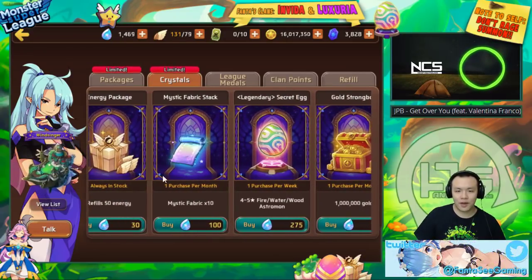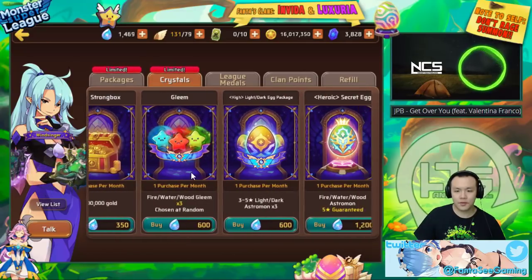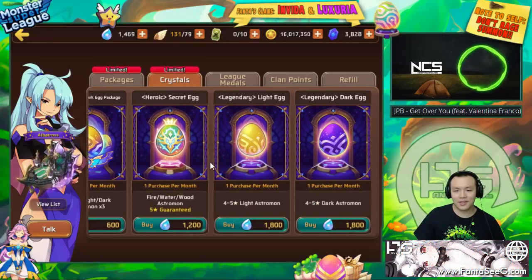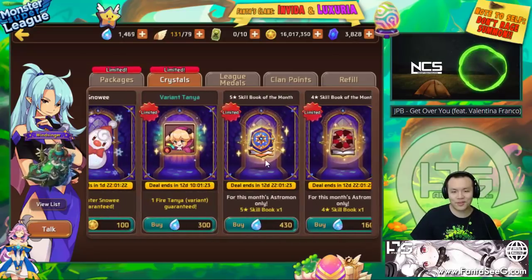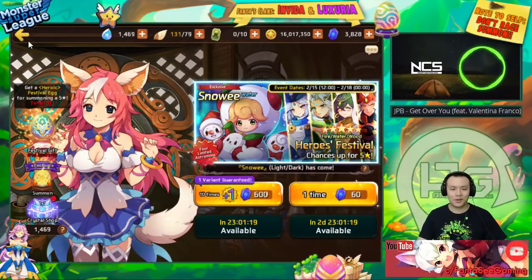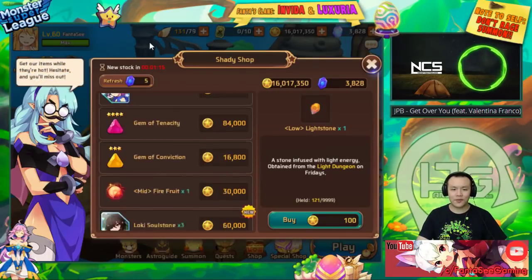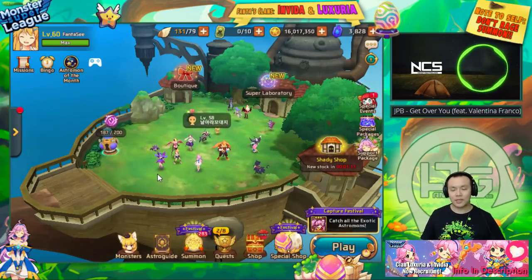Oh, you can also buy fabric here. They got a lot of stuff to buy now. Yeah, these ones are a trap. You can summon rebirth mons from those, so I'm kind of scared. I'll probably save for 5-star books. I used to think gleams are highest value, but I think the 5-star books are highest value now, because you can't get them anywhere else. But yeah, that is pretty much it.